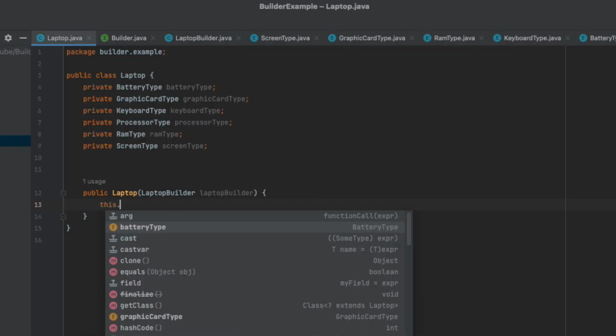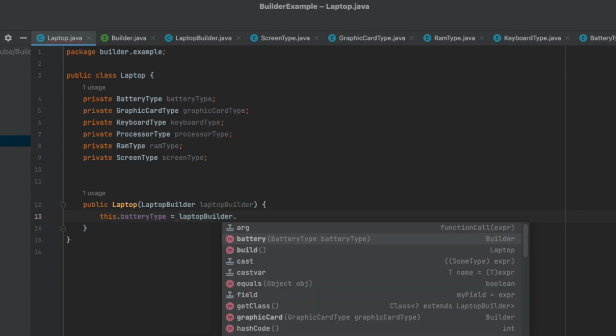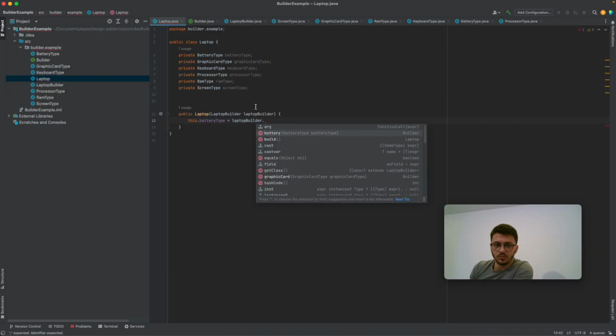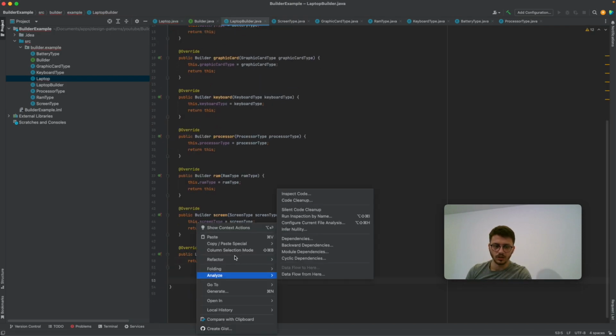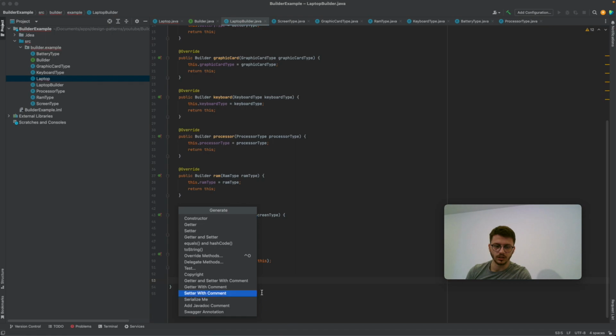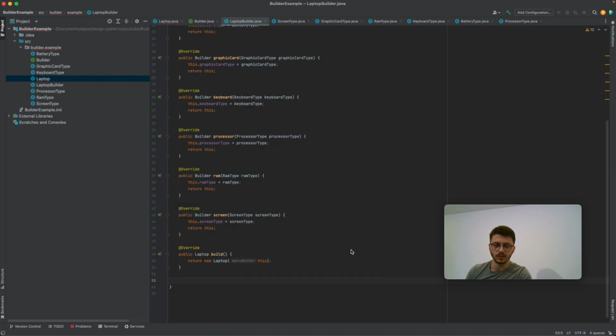So this dot battery type equals laptop builder dot, and now we need the battery type, but we don't have the getters in our laptop builder class. So get back in laptop builder, right click, generate, getter, select all of them and click OK.